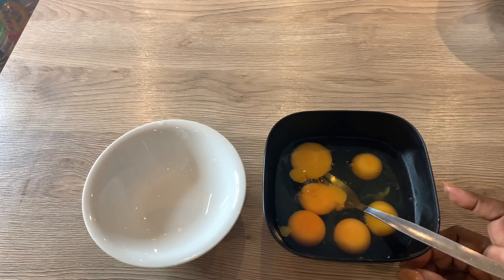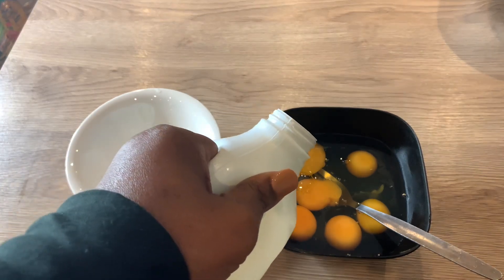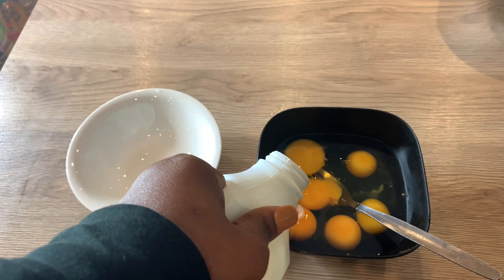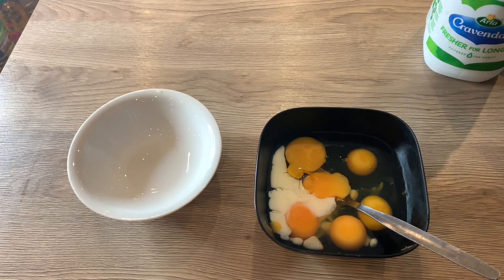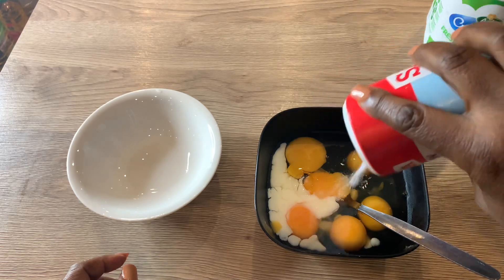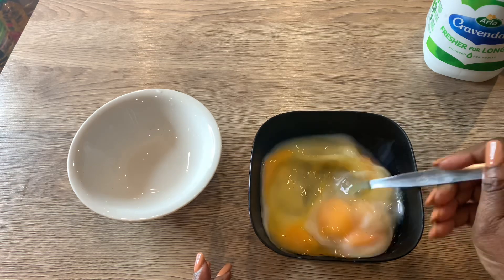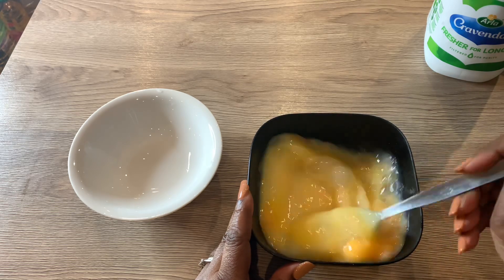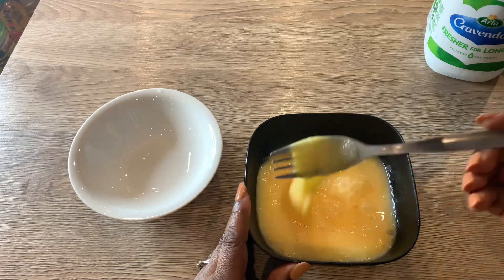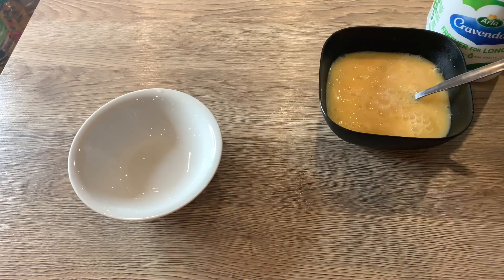So that's the eggs — I finished cracking all of them. I don't know about anyone else, but I always tend to add a little bit of milk into my eggs. I'm going to add a teaspoon — I'm using semi-skimmed milk. Then I'm going to add my salt and whisk it until all the yolks are broken down and everything is mixed together. The eggs have been broken and whisked, and the onions, pepper, and tomatoes have been done.